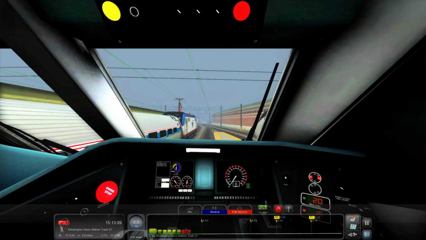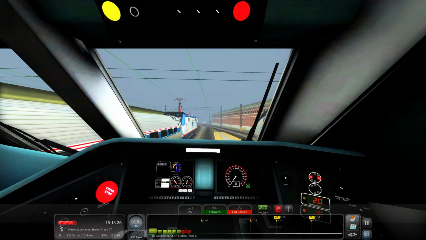So we're going to get our lights turned on here. It takes a few switches in order for it to work. There we go. It's foggy, it's not raining, so we're going to keep the windshield wipers off. I'm going to remove one of the brakes, but I'm going to keep this in full service. We're going to set the directionality to forward. I do have my Fan Railer mods installed. I have the Acela horn.